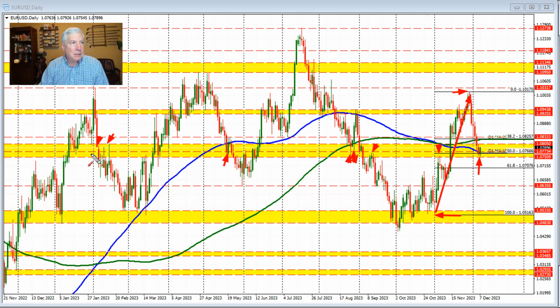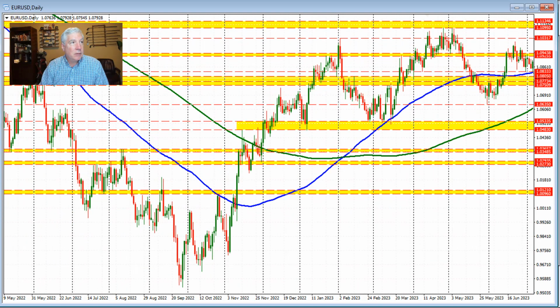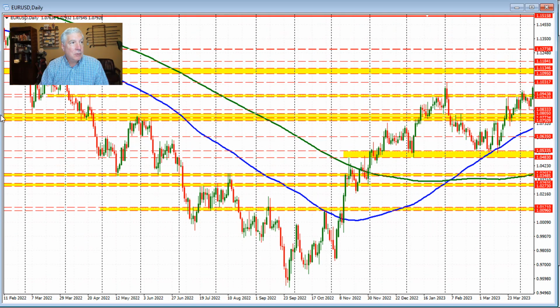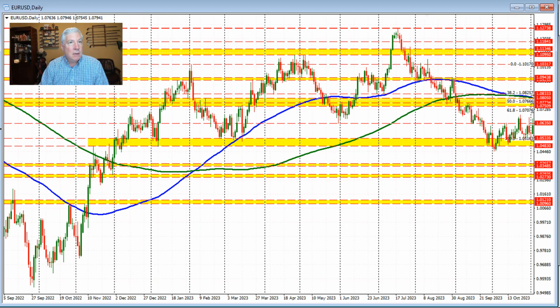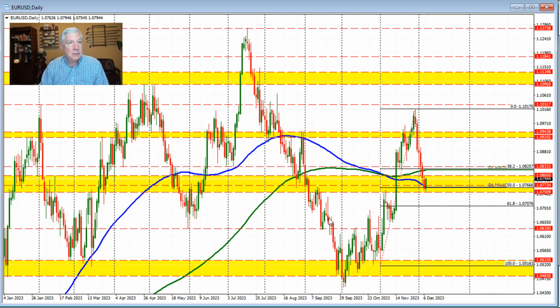Admittedly it is a pretty wide swatch of support and resistance, and it even goes back further. If you watch this area right through here, you can see how this swatch of support and resistance all started way back here, going back to 2022. So fast forwarding to this area, you can see that the low price did stall the fall. We had to get through that level, and we couldn't do it.